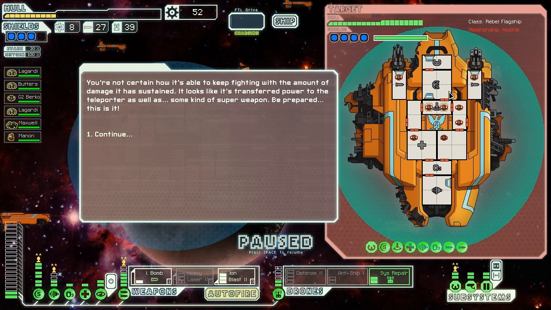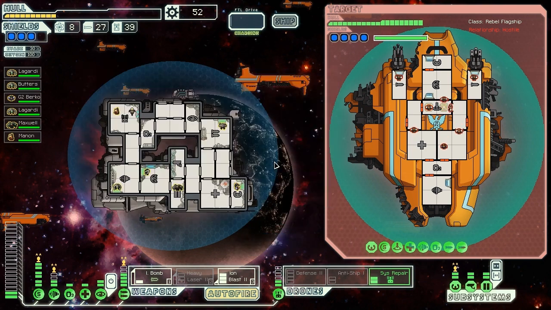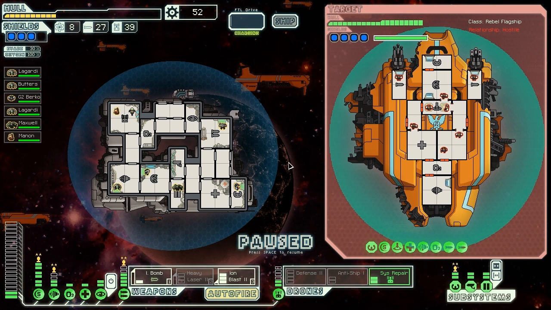Can my bomb get through that? I have no idea. So yeah, they'll be teleporting in here. Will they be able to teleport if I cloak? No, but I do need to. I think I need to put my... Let's put the drone in. I will need to.